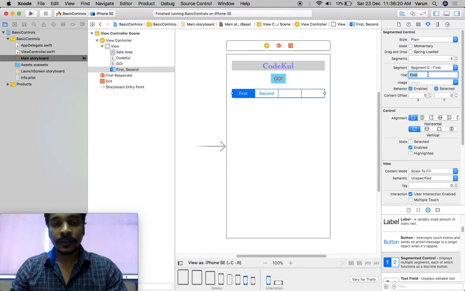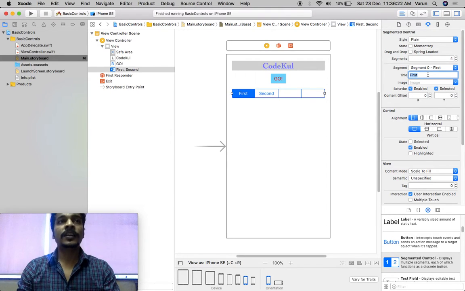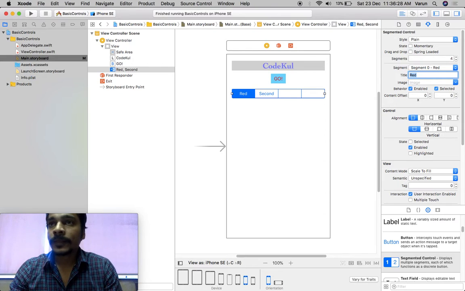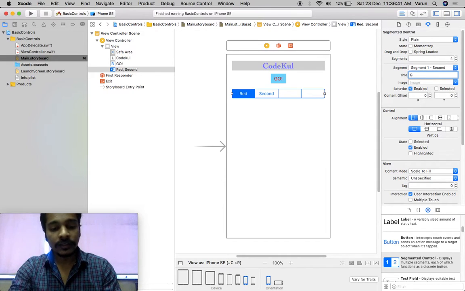So instead of first, I will use one color, that is red. Okay, so it will become a red title over there. Segment 1, segment starts from 0, right? Segment 1 will be another color, green.